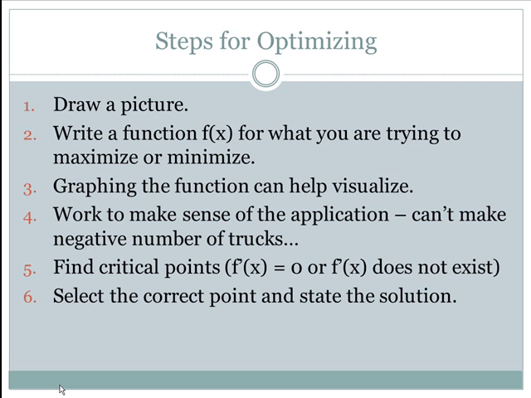If there's a picture to be drawn, we definitely want to draw it just to help us visualize what's going on. We write the function for whatever we're trying to maximize or minimize. So if I ask you what is the maximum area, then we are going to write the area formula, because then when I take the first derivative of the area formula, I can find out what the maximum point is for the area.